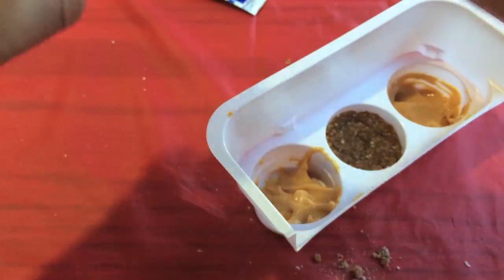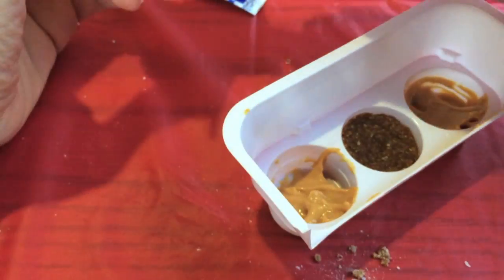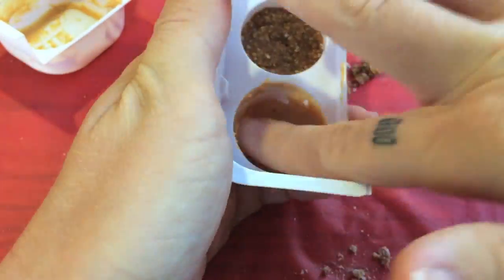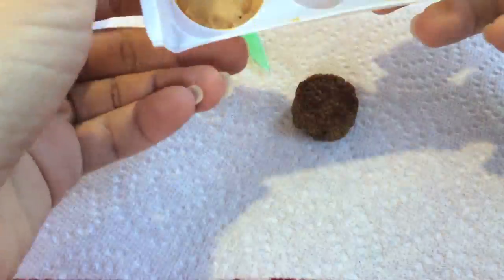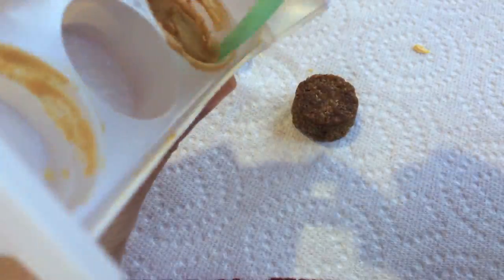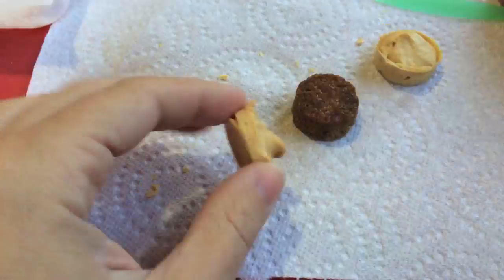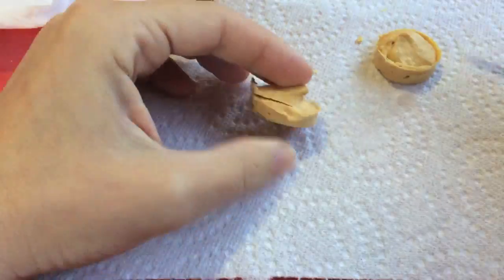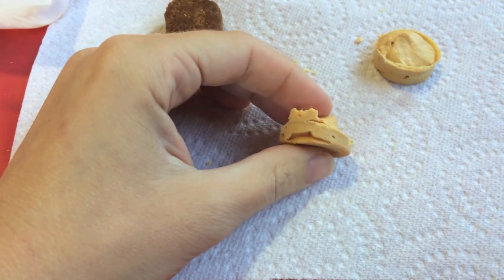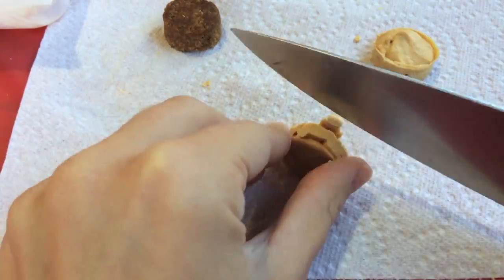So I kind of had to like shovel little bits of this peanut butter mixture into this container to try and get the buns done. The other tip that I have, if you're gonna do this for yourself, is to put the meat and the bread in the microwave for 30 seconds instead of 40. I think that's kind of where my hamburger part got a little messed up, because as you can see, I had to kind of cut these out of the mold. They were really, really hard, and then I had to scrape away at them. I don't know, my buns did not turn out nice and smooth.